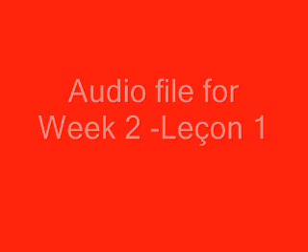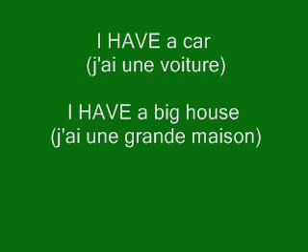In the previous lesson, we studied l'auxiliaire être, le verbe auxiliaire être, and now we are studying le verbe auxiliaire avoir. Avoir simply means to have, to own, to possess. So each time you like to express any form of possession, like I have a car, I have a big house, well, go ahead and use avoir. J'ai une voiture, j'ai une grande maison. It's a very simple way to express possession in French.